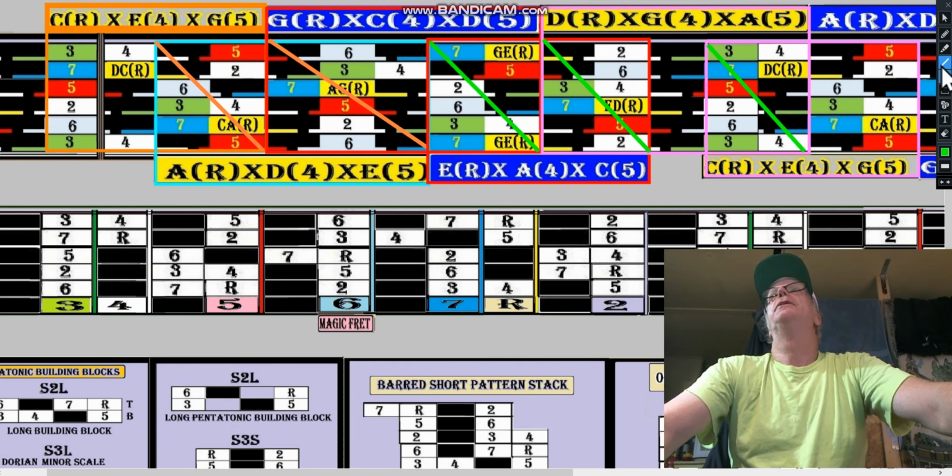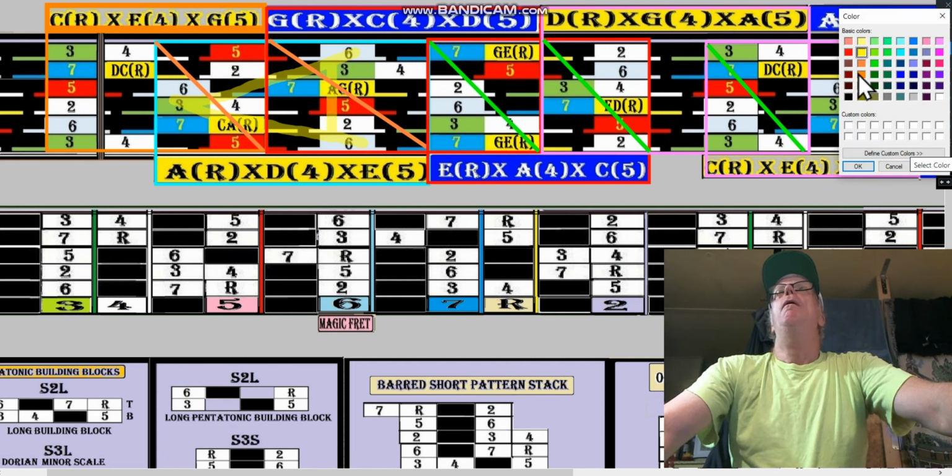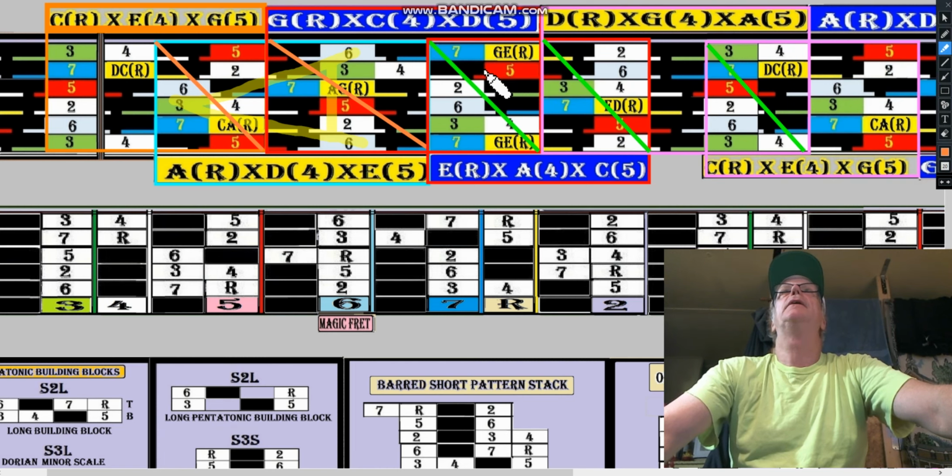Okay, so your A shape is here. It's a sideways A. Your A shape's there, and your G shape, let's get a different color there, is right here.